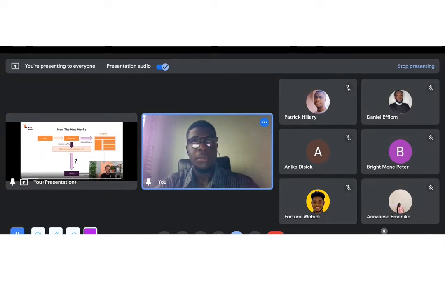Now, when you type in, let's say, www.facebook.com, what happens is your browser connects with the server to display your website. Your website is stored on the server. But before the server, you have what we call the DNS. That's a domain name server. That's what your browser connects to before connecting to the web server, which then displays your website. So it's just a three-step process.